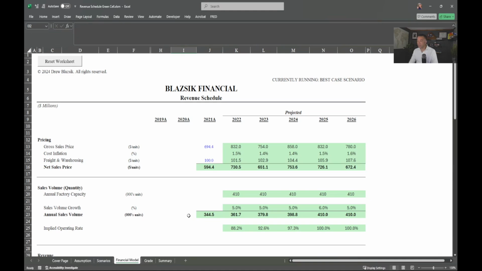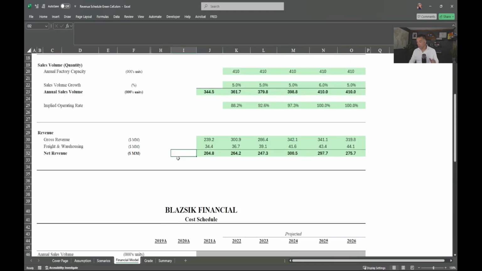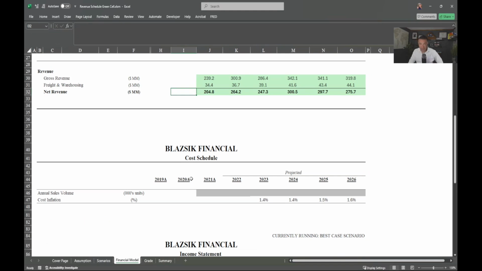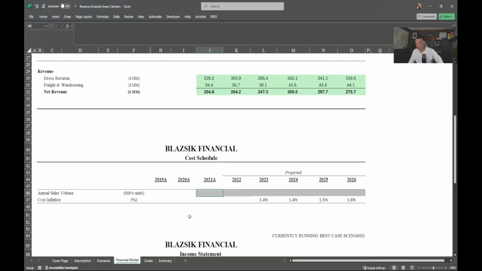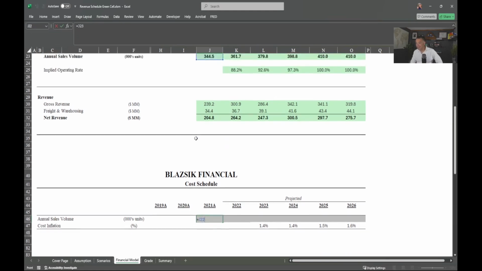Now let's look at what impact the revenue schedule has on other schedules and financial statements directly. Well, it's going to affect the cost schedule. Why is it going to affect the cost schedule? Because we want to input the annual sales volume for all the years. And once we plug that in, I'm not showing the entire cost schedule. That'll be a different video. But the annual quantity, the sales volume, is going to determine the cost per unit, the fixed cost, the variable cost. So what I'm going to do is plug this in and go up to the quantity.